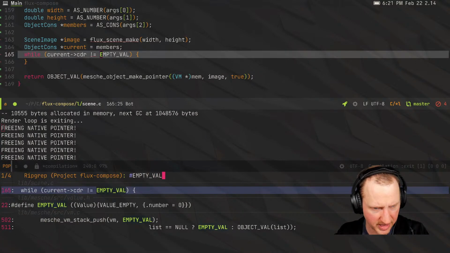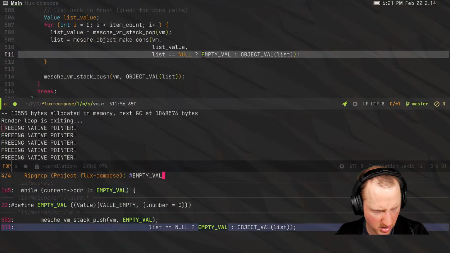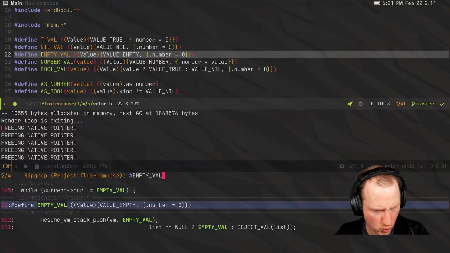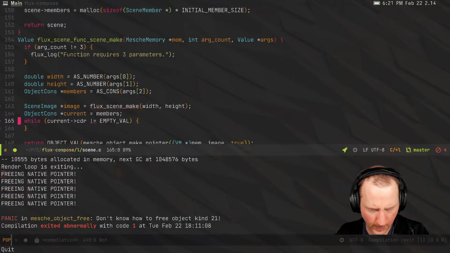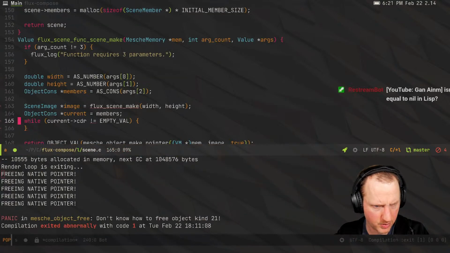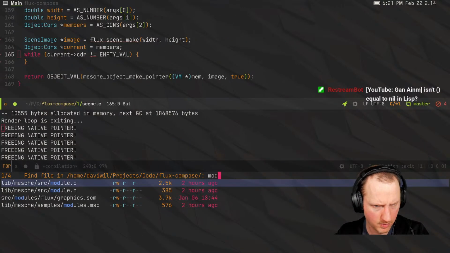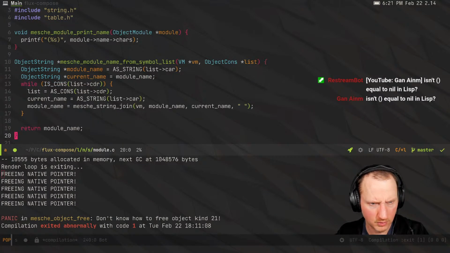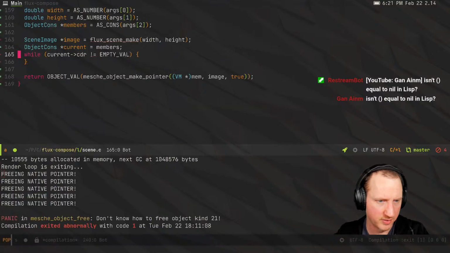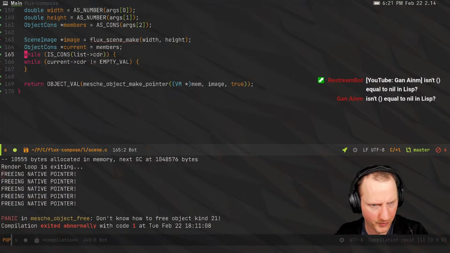I think it was in modules.c. No. What did I do in module? Whoops. Is cons. Okay, while it's still a cons. Okay, that's good. That's actually a better check.